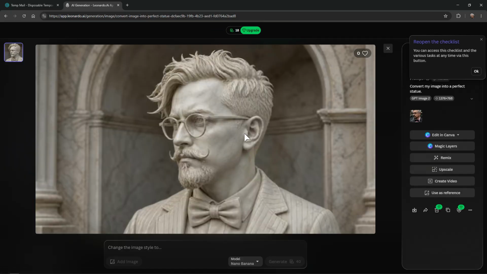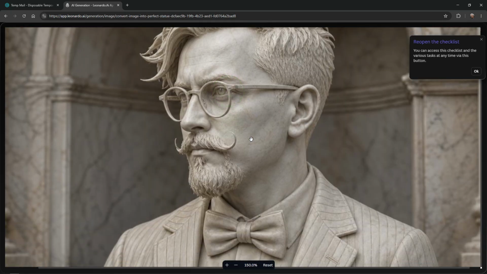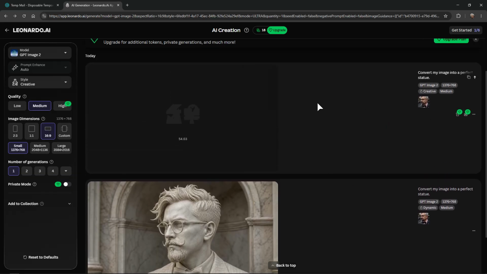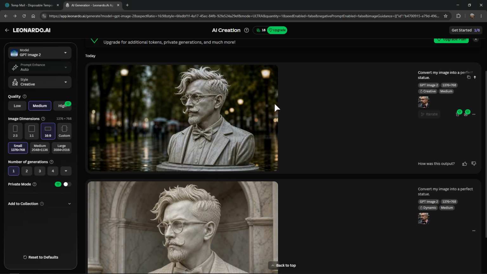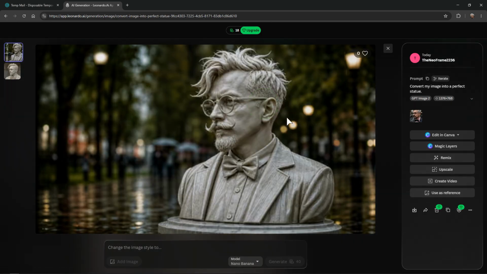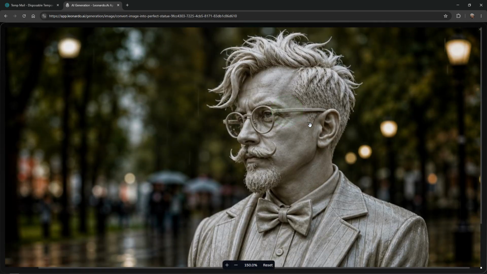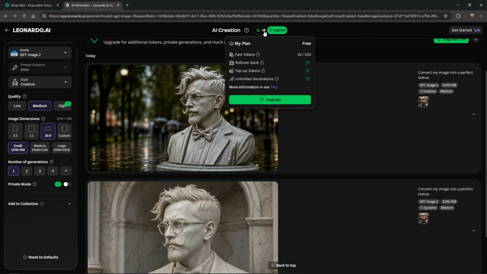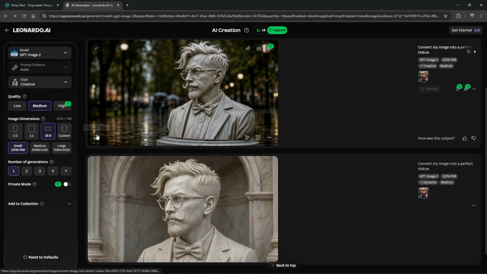Awesome! As you can see, the image generated perfectly based on the reference provided. And this second one finished too. I think this one turned out super cool. I currently have 18 tokens left, which is enough for an upscale.